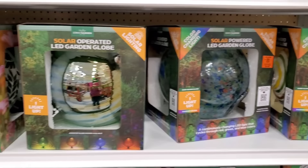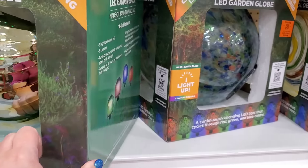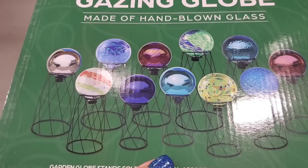I love this one for $20 — it's a mosaic glass tile design with a stand. They have solar-operated LED gazing globes that light up — only $20! Look at how gorgeous these are. I just want a solar-powered garden of these globes. At $25, that's gorgeous too. I really love the blue color of this one for $12.99. They're beautiful — and these are actually solar-powered.